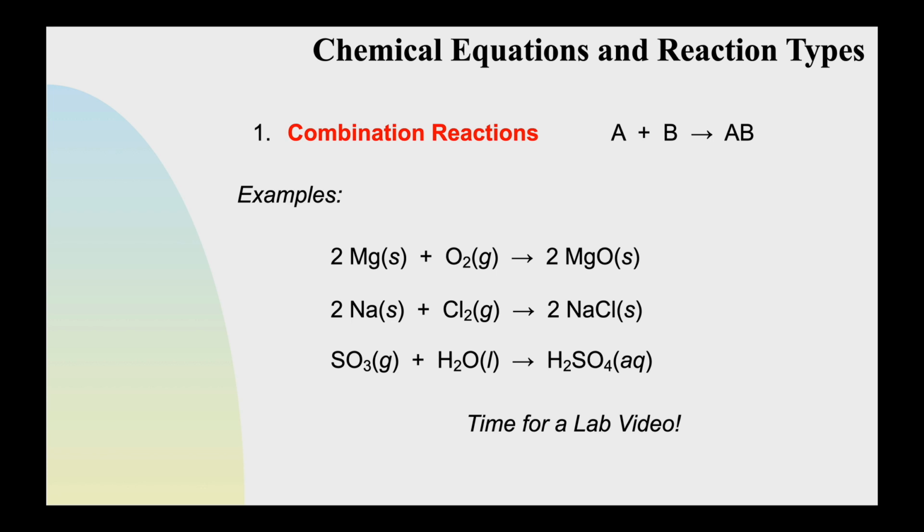Now, on the product side, we've got to take into account the charges of the different species. So for example, for the first one, magnesium's +2 and oxygen's -2. So they come together in 1-to-1. But oxygen, a diatomic, have no fear, ice clear brew, it's one of the 7. So we've got to write it as O2. So because of the diatomic, hence why they're so important, we have to have 2 MgO, and then we can have 2 Mg to cancel it out. And again, if you're ever uncertain, you can double check that the atoms on both sides are balanced, but you should be good to go.